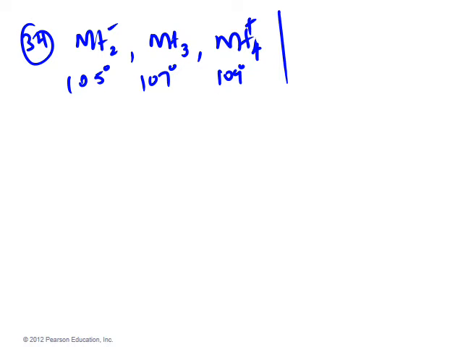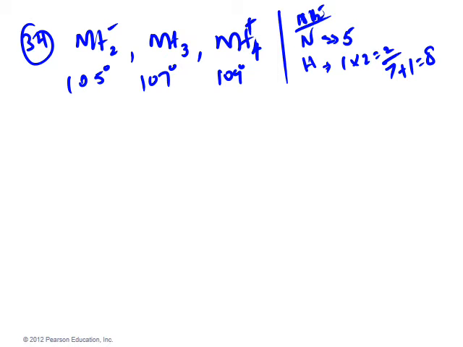Number of valence electrons: if you look at the periodic table, nitrogen comes from group 5. So group 5 elements have 5 valence electrons or 5 outermost electrons. So 5 will be coming from nitrogen, this is what we're calculating now, for NH2 minus. Each hydrogen would have 1 electron, and we have 2 of them, that's 2 electrons. So that gives me 5 plus 2, 7 valence electrons. But NH2 has a -1 charge, so there is an extra electron you must add. So overall, you have 8 electrons.